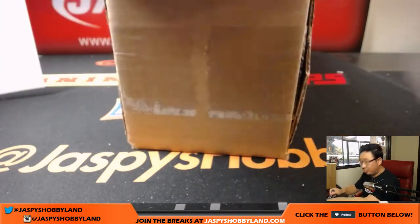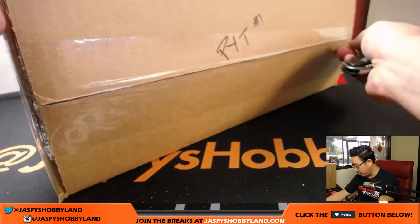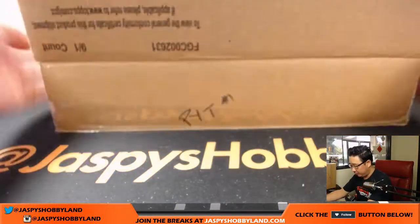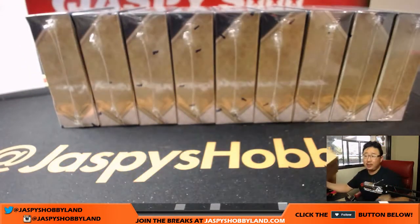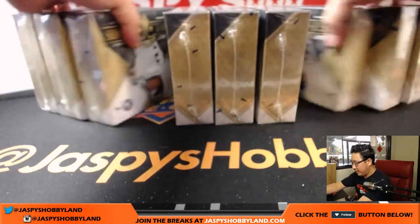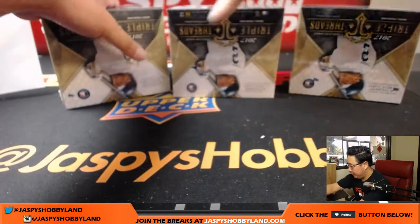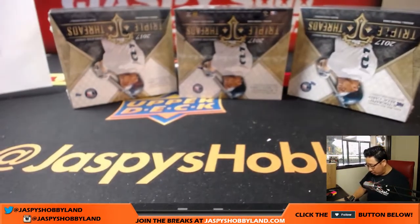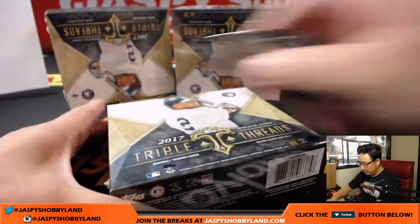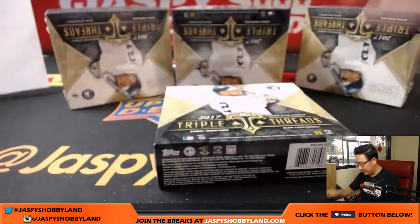Awesome. Triple Threads, like I said, always a very popular product, just in general, and especially with our crew here. So I'm definitely looking forward to it. A lot of great rookies, a lot of excitement this year about baseball in general. So I think everyone's been hyped about baseball this season, which I'm very happy about. If you visit our 10 Buck Breaks channel on YouTube, ladies and gentlemen, you will be able to see $10 break versions of this as well. So you can go for that.